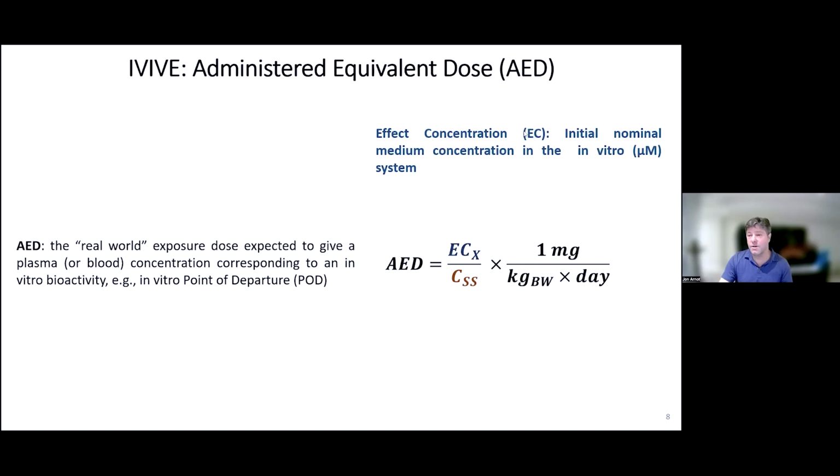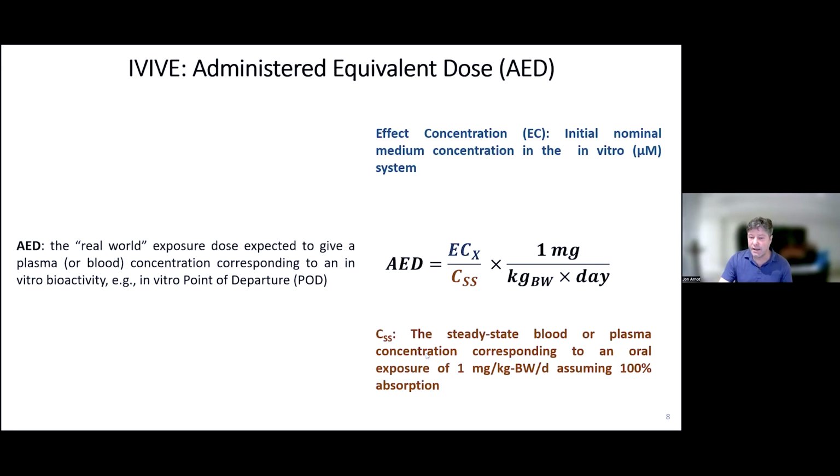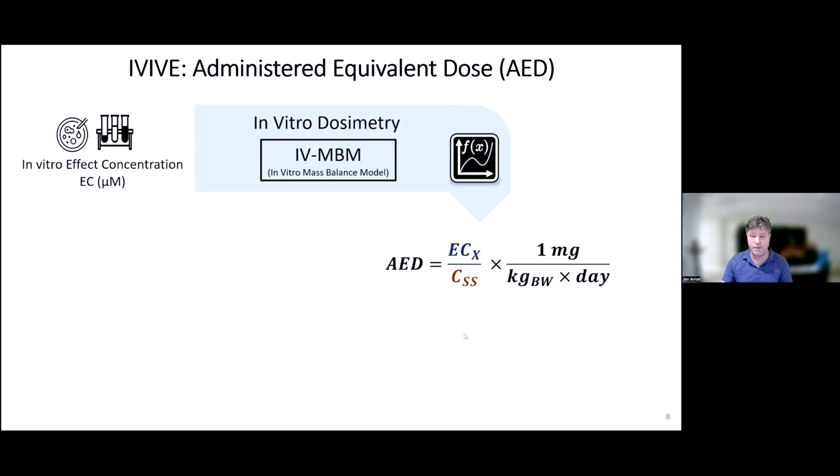So we've got an effect concentration. Sometimes this could be an initial nominal medium concentration, such as the administered dose into an in vitro bioassay, micromolar. We calculate the concentration at steady state in blood or plasma using toxicokinetic models. And that's basically looking at the terminal or total elimination rate constant. And I'll describe that in a little bit more. And as is current practice, we can assume for conservancy 100% absorption through multiple routes of exposure, although there are capacities within these tools to look at higher tiered information on absorption efficiencies, whether that's through the gut or the skin or through the lung.